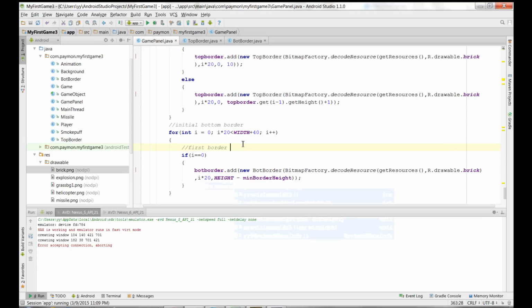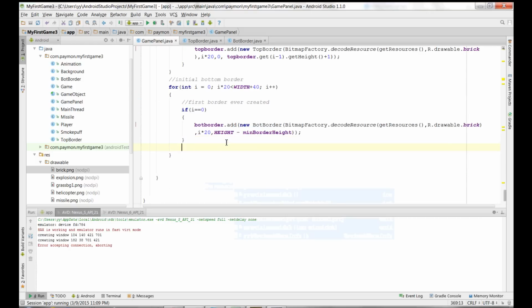First order ever created. Adding borders onto first and borders until the screen.